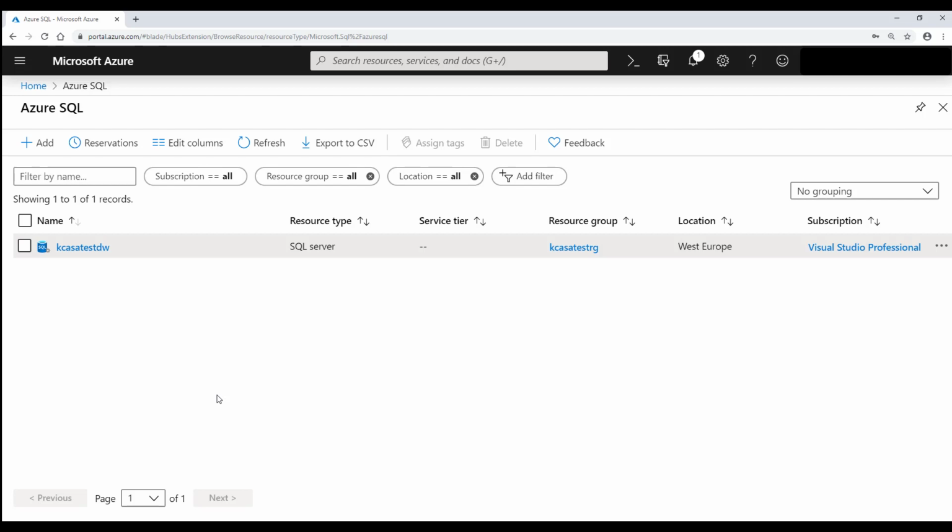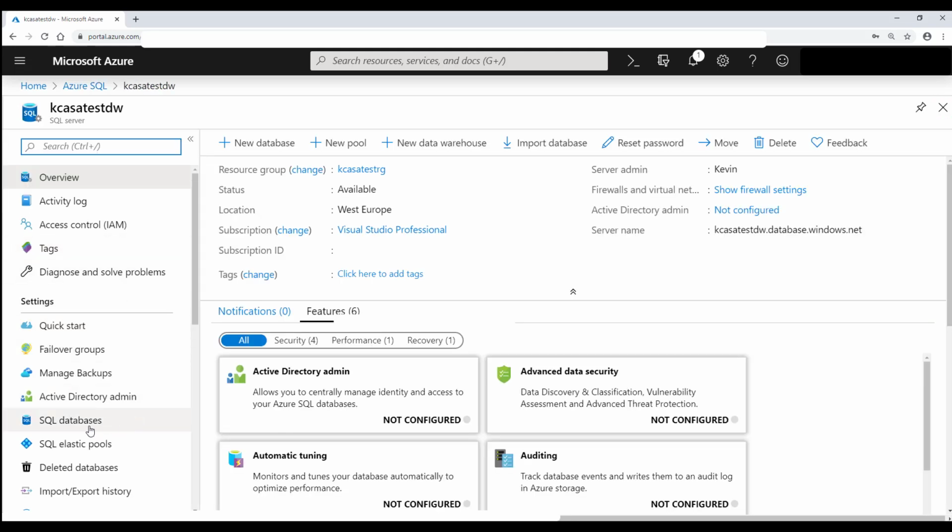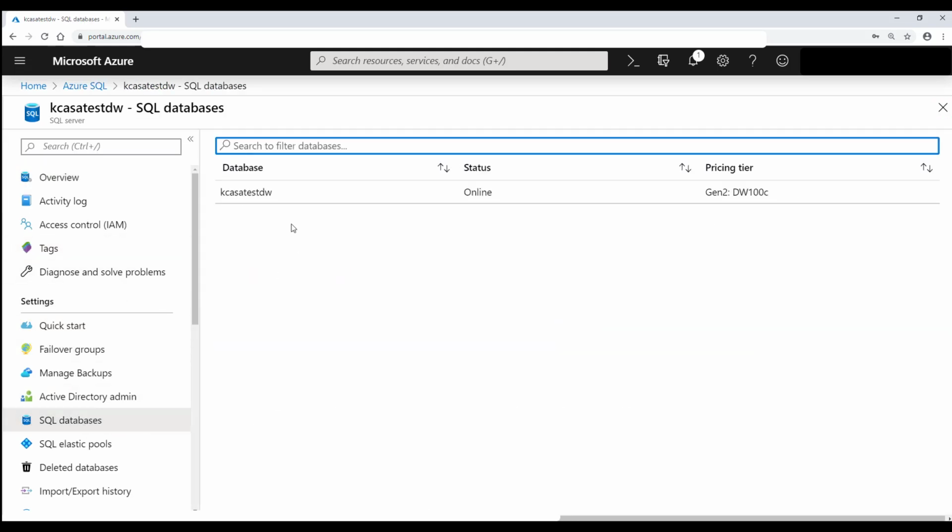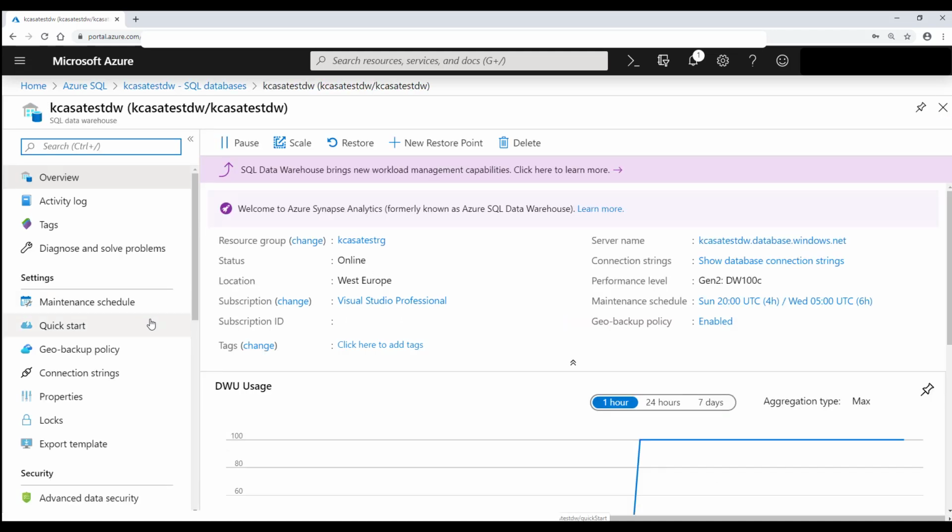Now, you're not able to create an Azure SQL Data Warehouse within Azure SQL. However, as you can see here on the screen, you can still see the logical SQL Server for an Azure SQL Data Warehouse if you create an Azure SQL Data Warehouse elsewhere. And you can drill down into it, select SQL Databases, and then select the Azure SQL Data Warehouse that you have created.